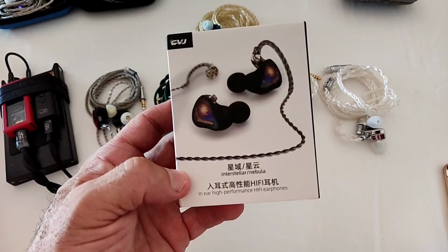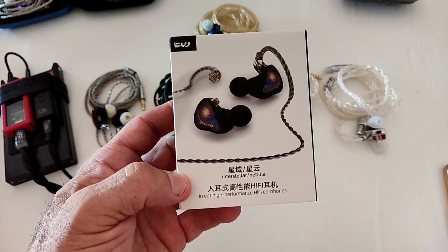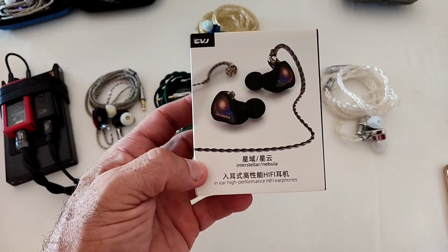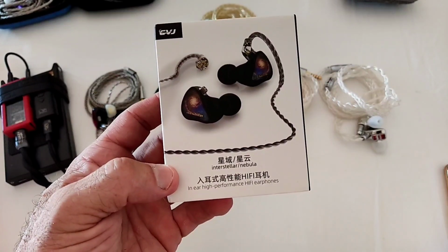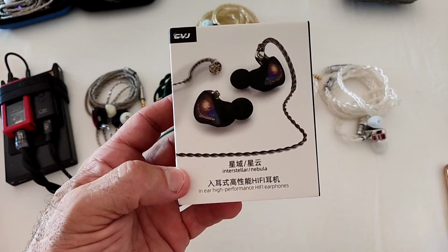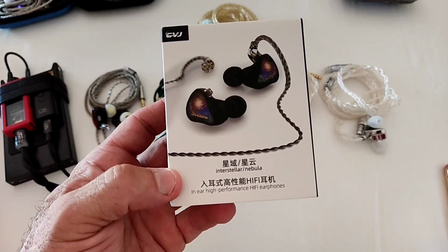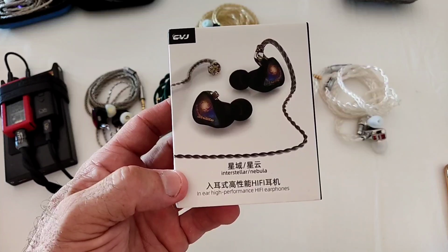Hi guys, and welcome to my review of the CVJ Interstellar, also known as the Nebula, depending on which color you choose. This is a single DD from CVJ. It's actually an IEM that was developed last year, a limited edition unit. I believe only 500 of these were made, and you can pick these up now at the CVJ Global Store for around $30.